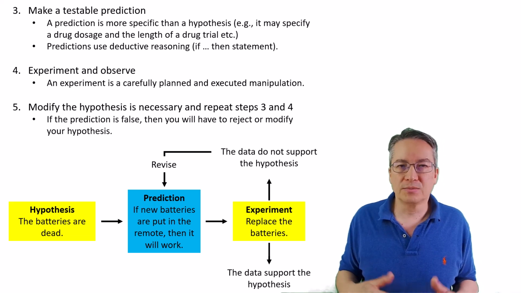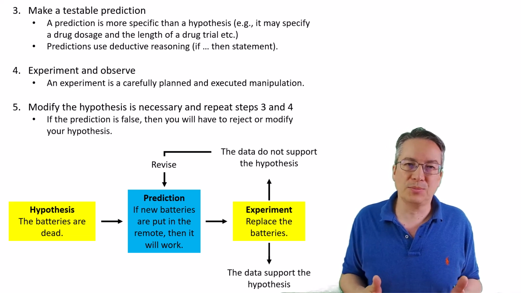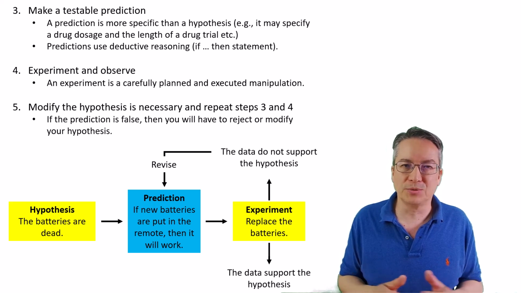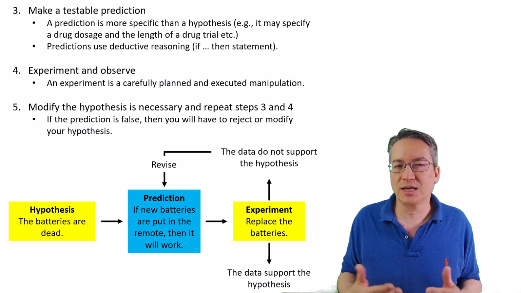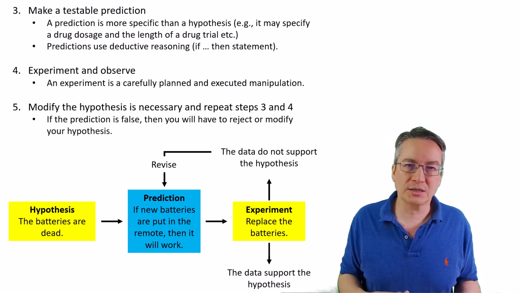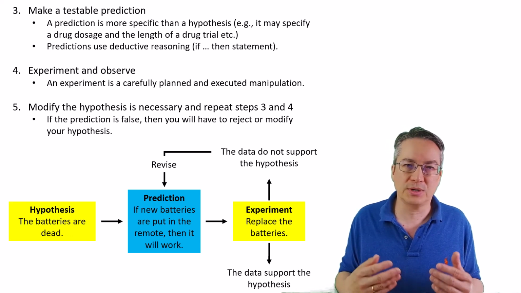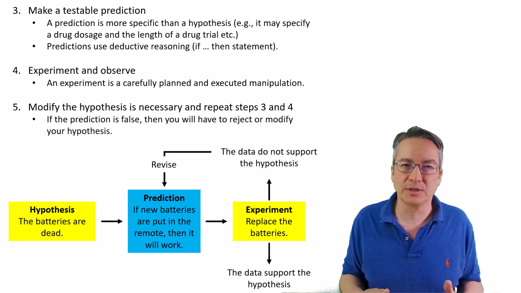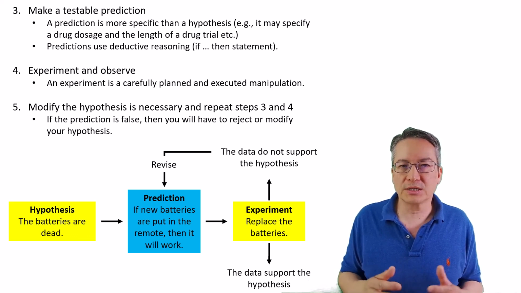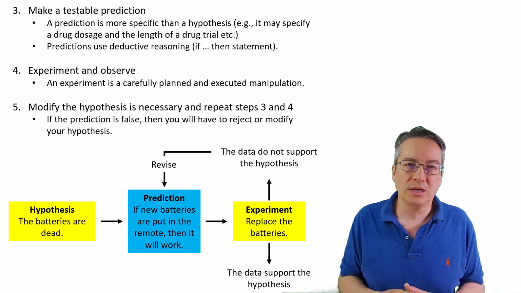Okay, so the example I've used is a toy, very simple example with a remote control, but it's logically not that different than being a doctor or a scientist or someone trying out a new treatment on patients. So we're going to stop there, and we'll pick up this idea and talk a little bit more about how drug trials work and so forth in the next video.